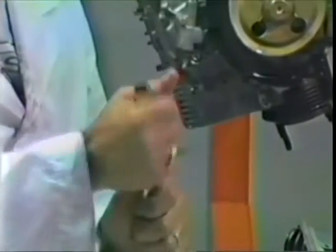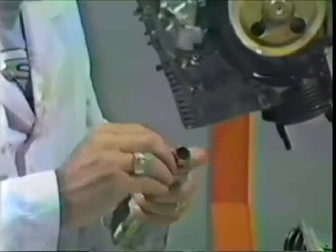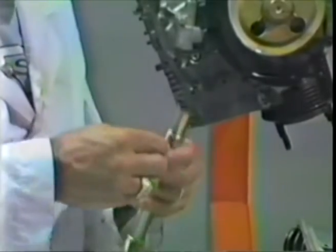Now you can reuse used pushrod tubes, but if you ever had a pushrod tube leak on you, and you have to take the cylinder head off to repair it, you won't ever use used pushrod tubes again. You will only use new ones. I've never had a leak so far, knock on wood, with a set of new pushrod tubes.